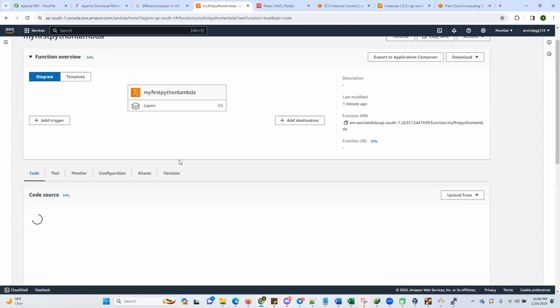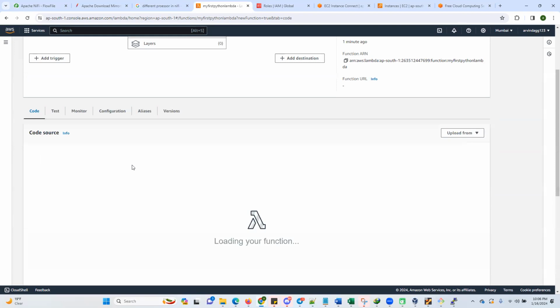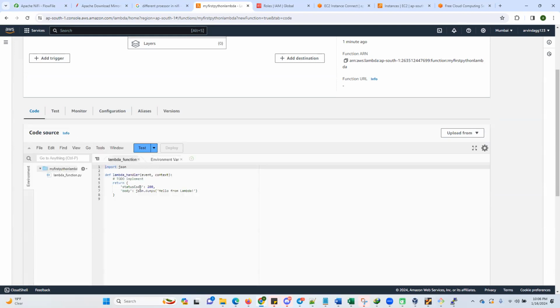Now it's coming. So this is a code window.